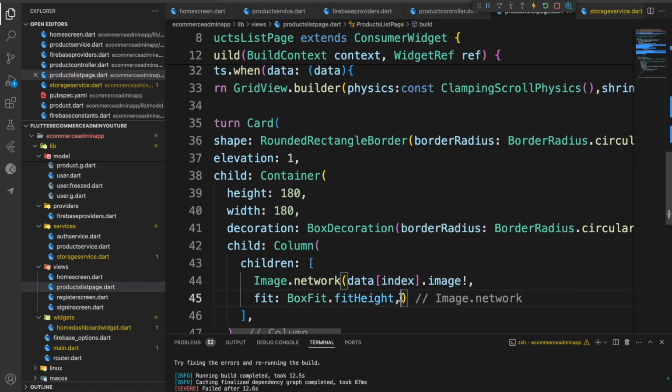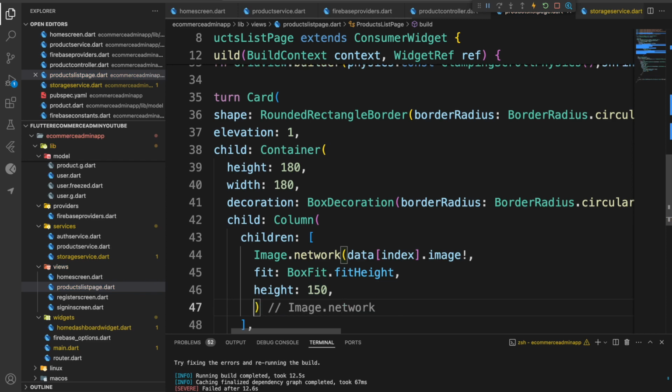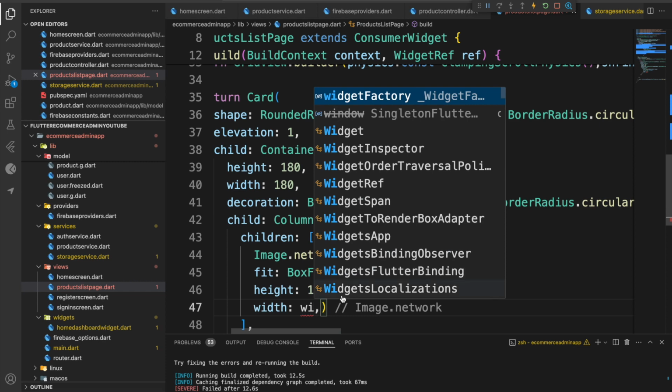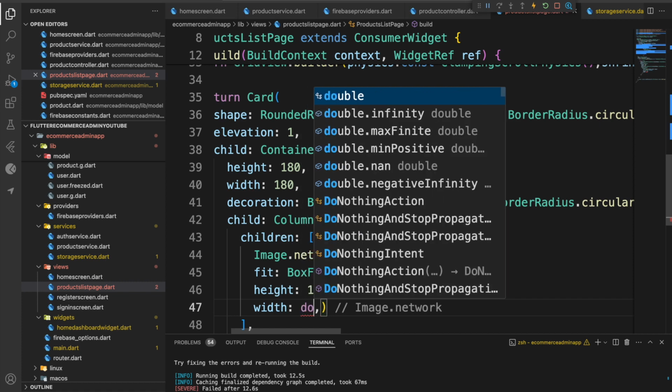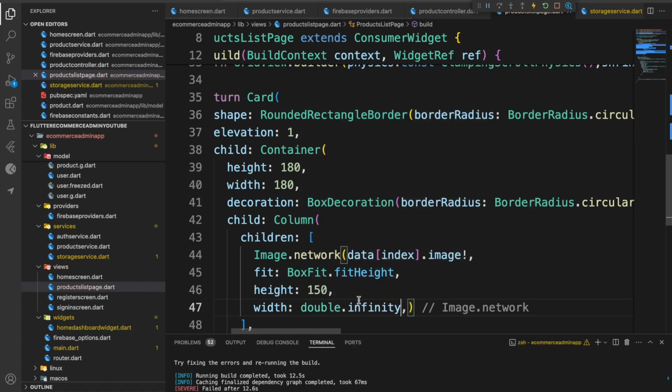We need it to fill the height, and then let's give it a height of 150, and let's give it a width of double.infinity. All right.